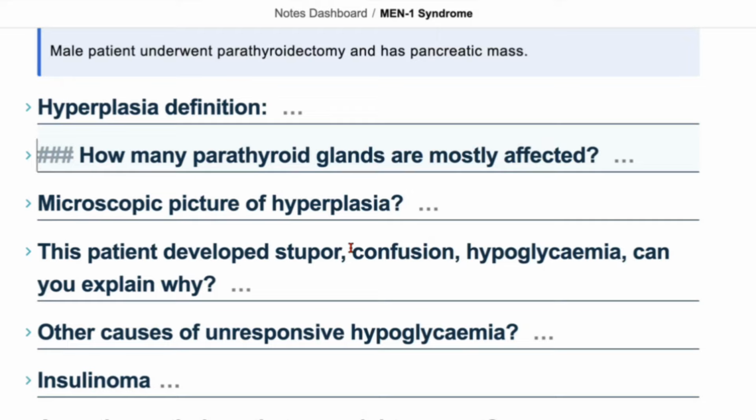Can I ask, does your YouTube cover all the recalls for anatomy as well? Because I've subscribed to your channel there as well, so that should cover it, shouldn't it, if I watch all the videos and make the notes from there? Yes, it does cover all the anatomy. Basically, for knowledge, it 100% covers all the knowledge.